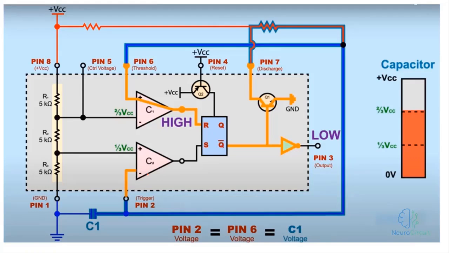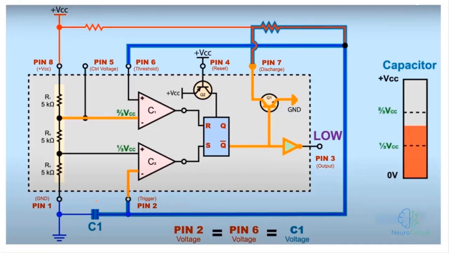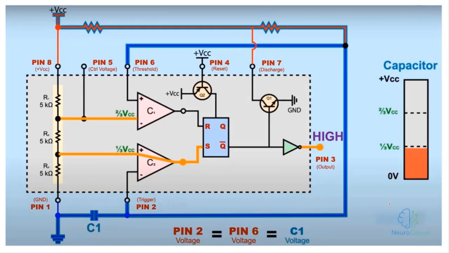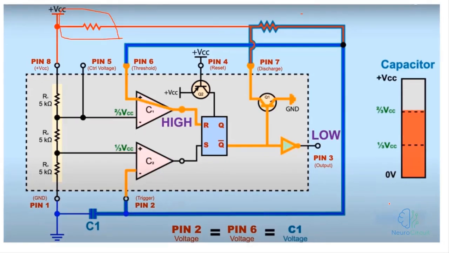This causes the transistor connected to our pin 7, which is the discharge pin, to turn on, meaning it becomes active. When this happens, the resistor connected to this part is basically disconnected from the circuit, and from this point on, our circuit starts, causing the capacitor that was charged here to begin discharging. You see, at this point, the capacitor is decreasing in value and is discharging, and the voltage across the capacitor discharges down to 1/3 of the voltage corresponding to VCC.